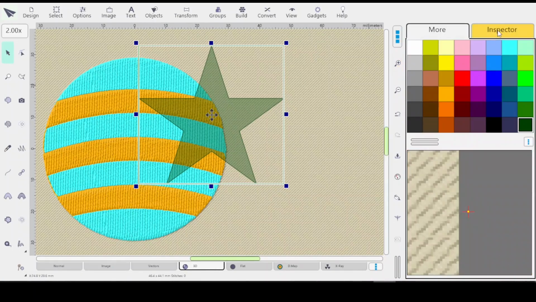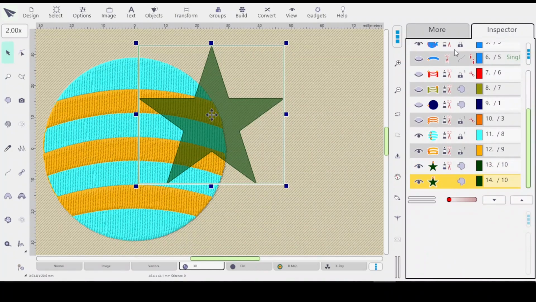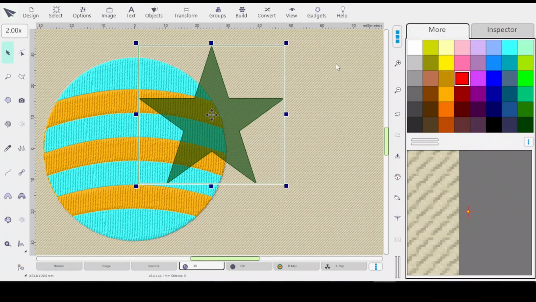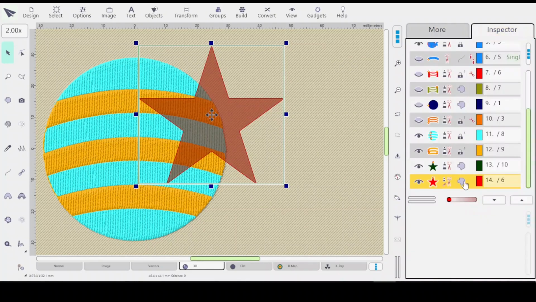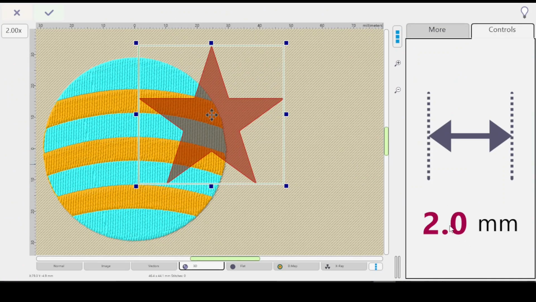So I guess what we could do is, before we even assign it params, just Control C, Control V on the star, and then the new one, we'll make it red because it's a utility object, and we'll go to Transform, Offset, Shrink, and we'll shrink it 2 mils again.